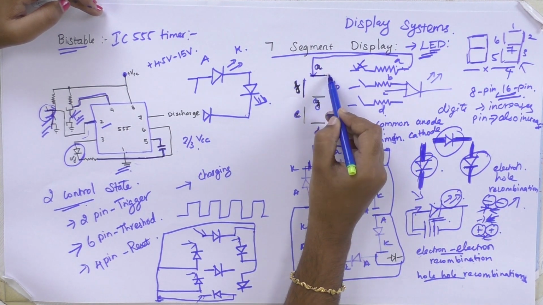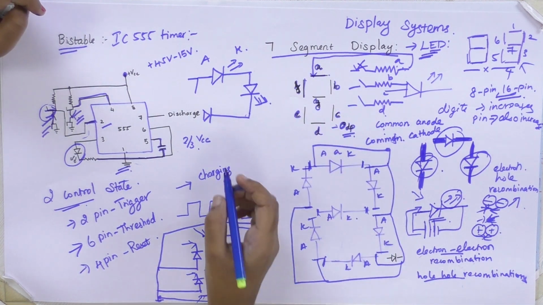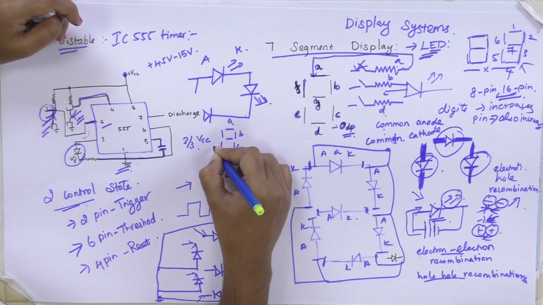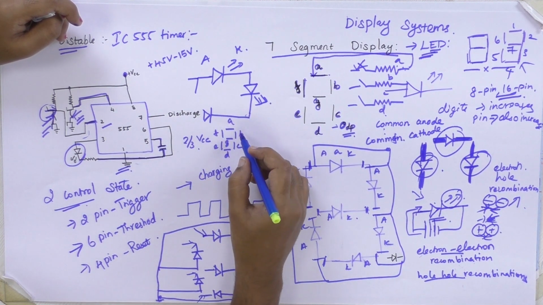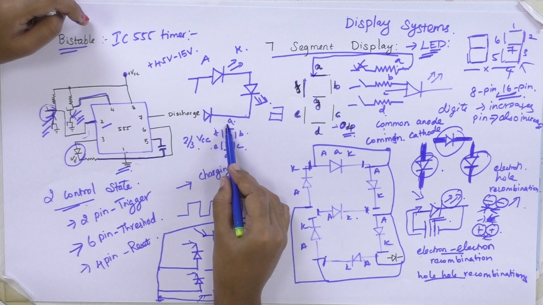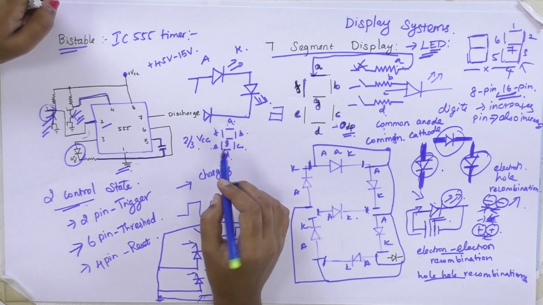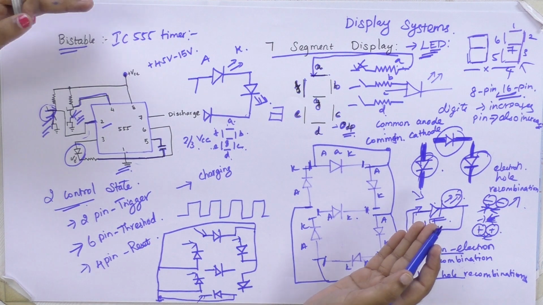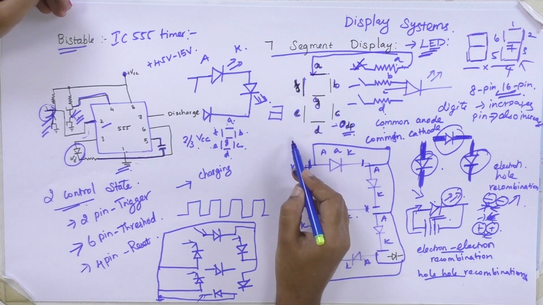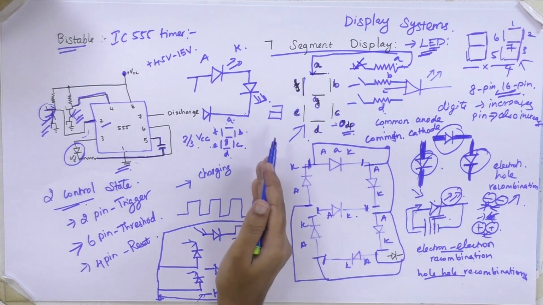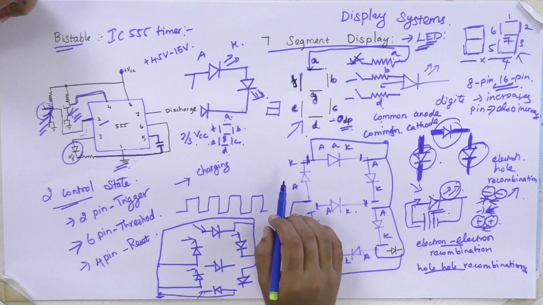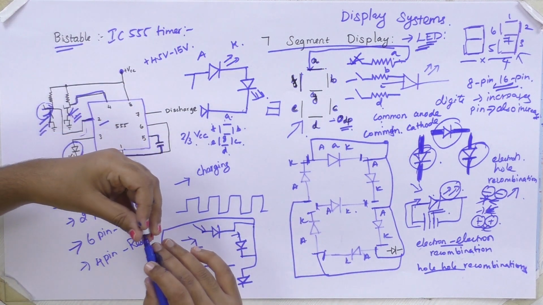This A will be connected to this A and your LED will glow. For displaying the number 0, the switches will be turned on as A, B, C, D, E, F. For displaying the letter A, we will turn on A, B, C, E, F and G. Likewise, your 7-segment display can be turned on and off by turning on the individual LEDs. This will be interfaced with a microcontroller that gives signals to the switches, and that will turn on each segment of the LED display. This is how your digital display system works.